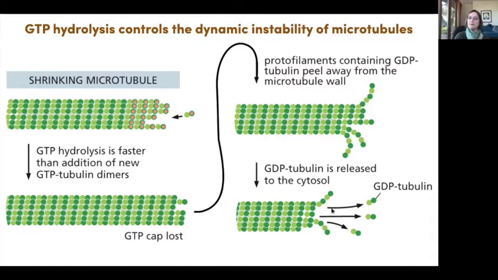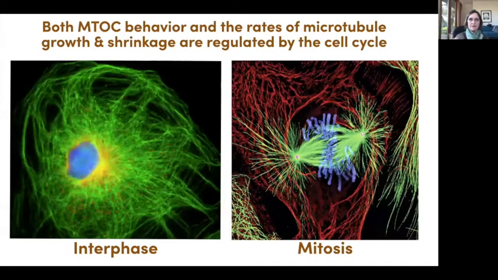And that's how the microtubule starts to come apart, and then it releases these free subunits from the plus end and shrinks rapidly. The rate at which this hydrolysis happens and thus depolymerization of the microtubule happens, as I said, is controlled by other proteins that interact with microtubules that are collectively called MAPs, microtubule-associated proteins.